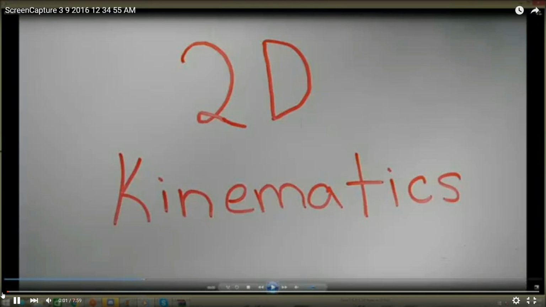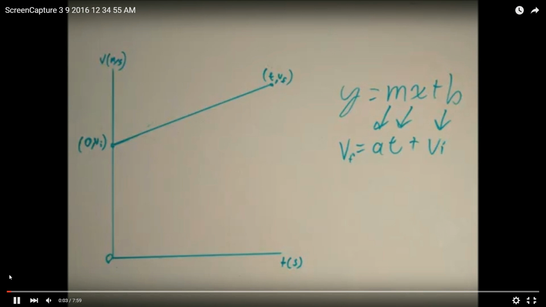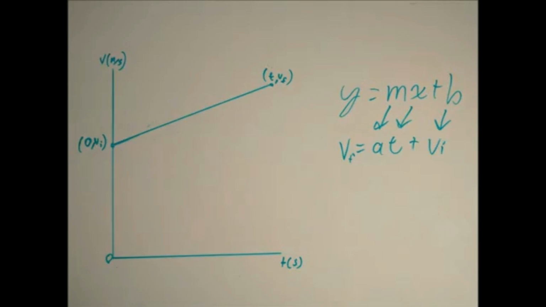This is 2D kinematics. To start off, I will describe how the first two equations in 2D kinematics are derived. For the first equation, we have a velocity time graph and the point-slope formula. Here, the variables of the point-slope formula are replaced with velocity as y, acceleration as the slope, x as time, and initial velocity as the y-intercept. For example, this equation can be used to find the final velocity of a drone with an initial velocity of 12 meters per second and an acceleration of 3 meters per second squared for 9 seconds.